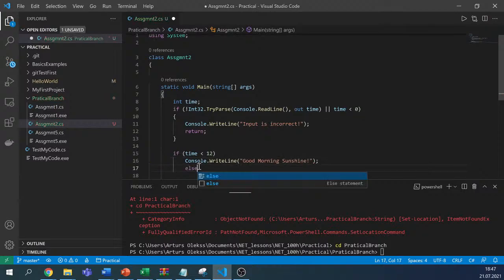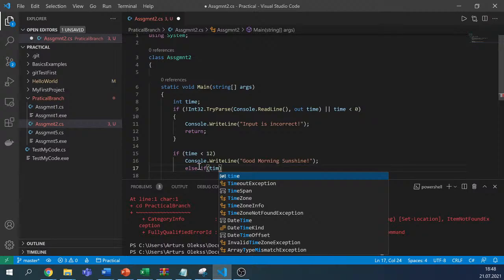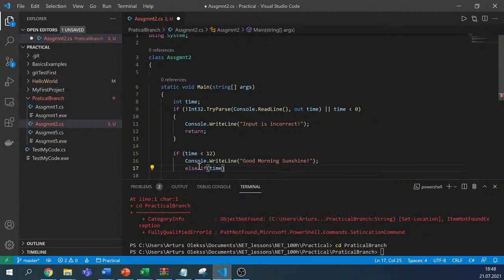Then we say else if, and if the time is between 13 and 19. Oh, hold on. There's no check for the time between 12 and 13.